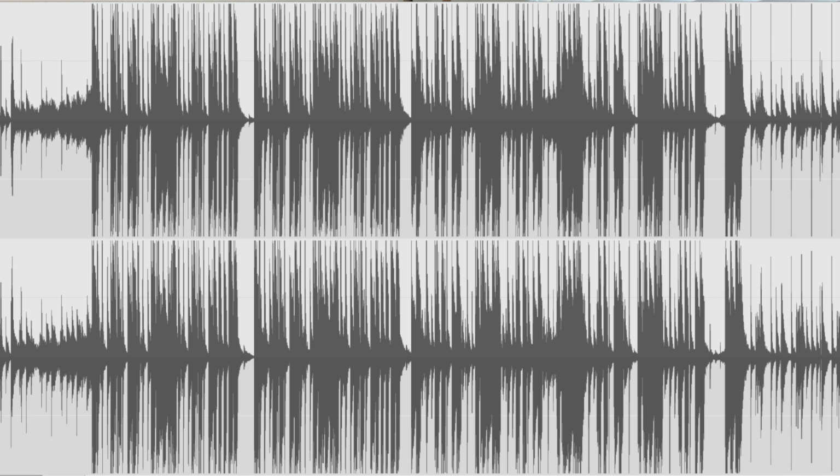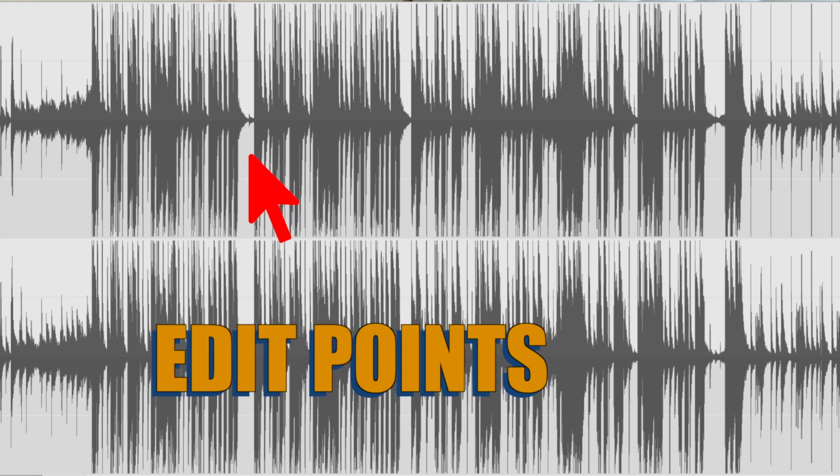You should be able to visually see edit points when you open your waveform. They just have a screaming light attached to them, because you'll see saturated waveform and then a break and then space. I mean, that's it. That's your edit point. The reason these are important is because when an editor is pulling your piece of music into a production to see if it works with the video, they are probably going to chop out little sections. And they need to be able to see where those choppable parts are.